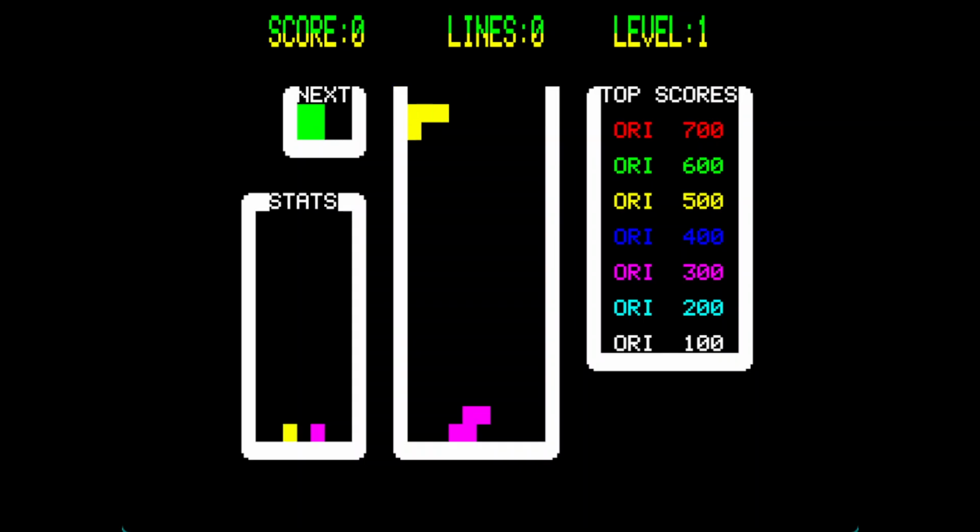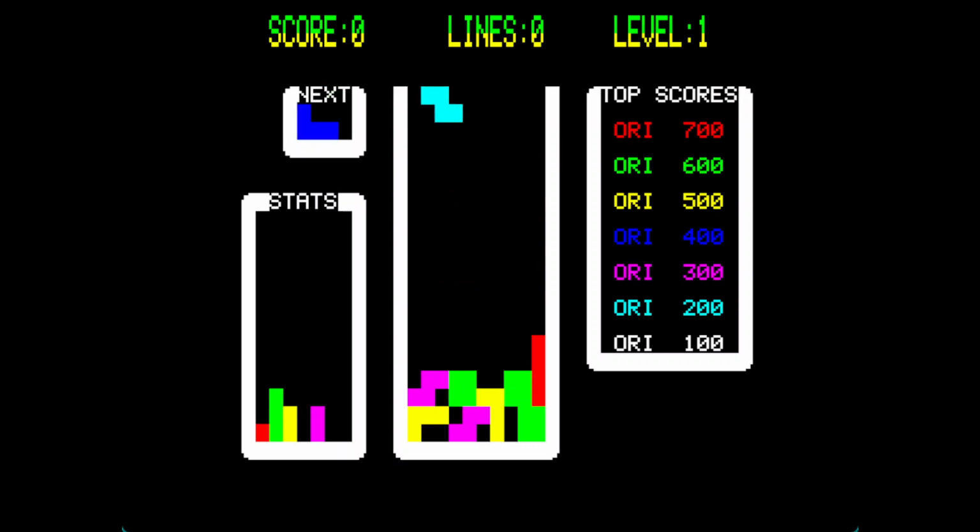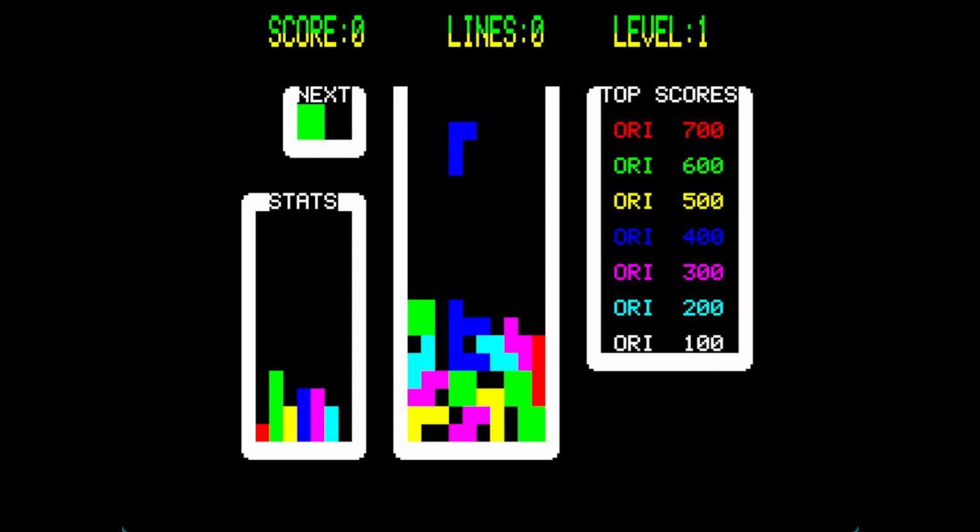1,000, 2,000, 1,000, 2,000. I feel like it's a bit quicker. 1,000, 2,000. See, I don't really get to the same two. And also I see a slightly speedier animation coming in from the next window. So see the cyan, and then we see the blue L. See the green block. I think it's a bit quicker. You can only really tell when you're doing an A/B test like this.